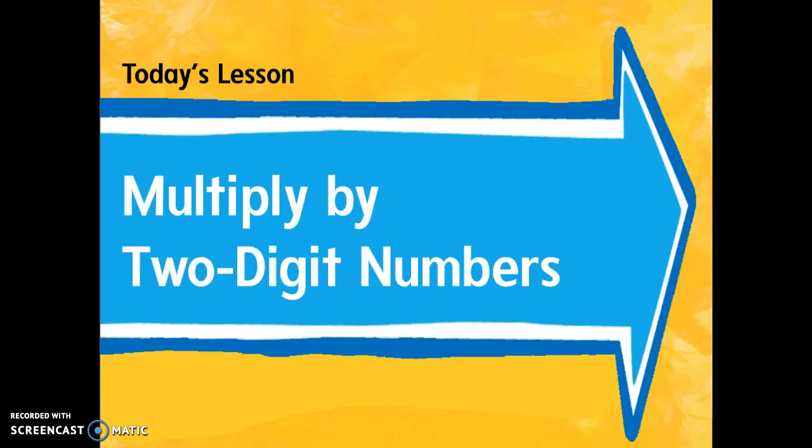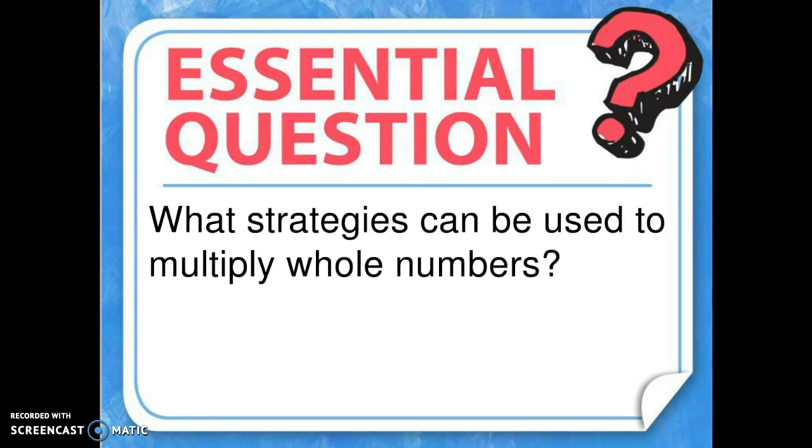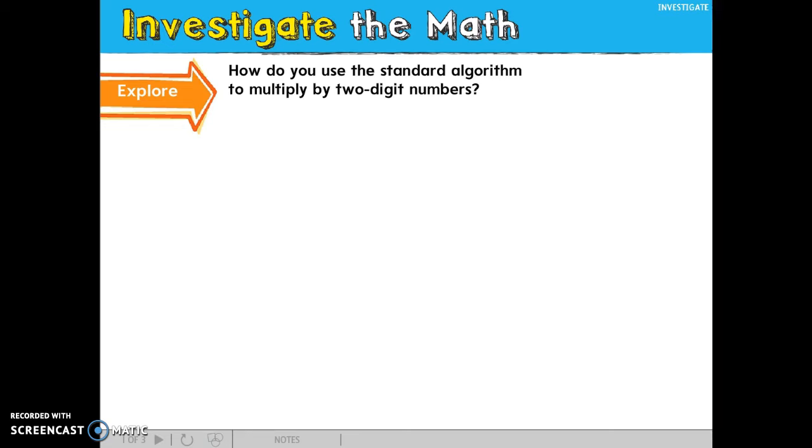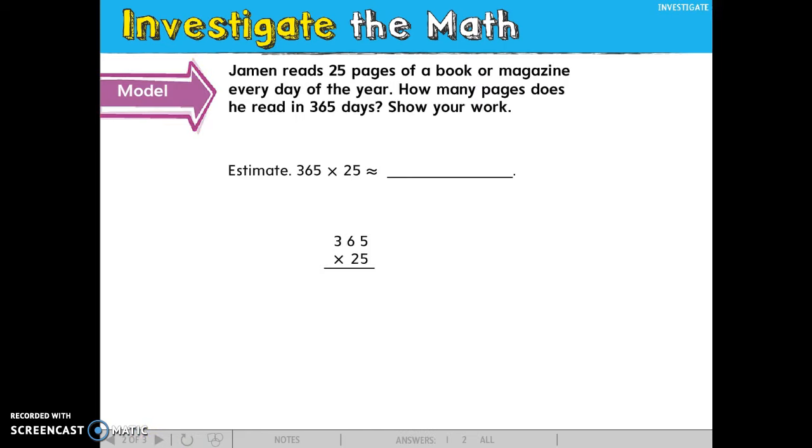Welcome to today's lesson. Today's lesson will be on multiplying by two-digit numbers. Remember, our essential question for this chapter is: what strategies can be used to multiply whole numbers? So we want to make sure we're keeping this question in mind as we go throughout the lesson. Today we're going to be looking at how you can use the standard algorithm to multiply by two-digit numbers.